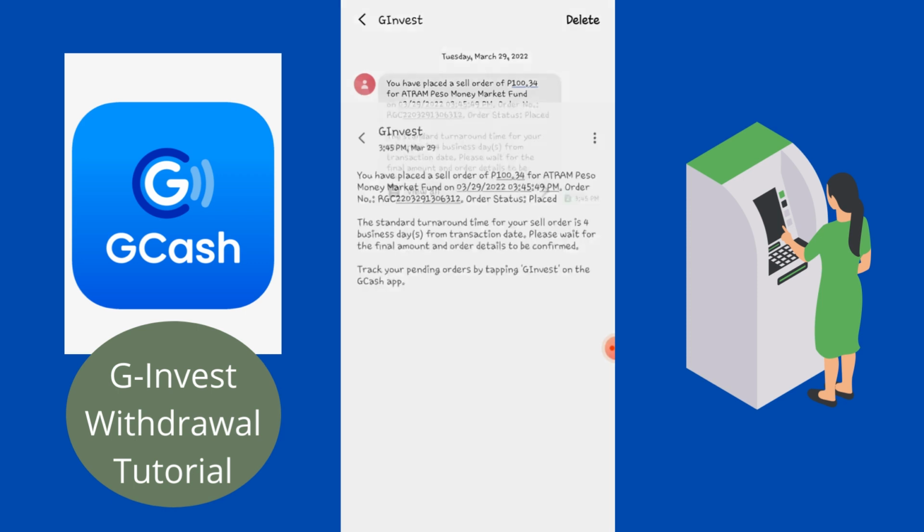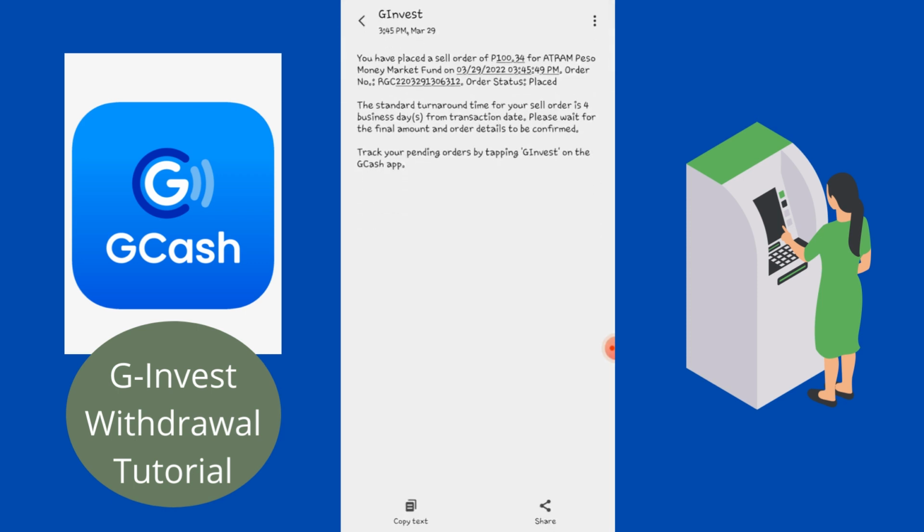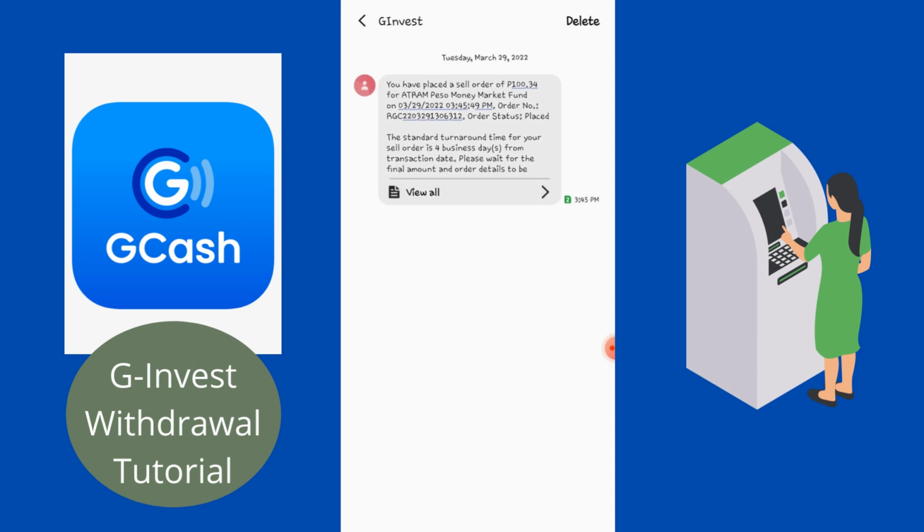Okay, and then it says here that we will just have to wait for 4 business days from the transaction day, and I will update you after 4 days from now. Thank you so much.